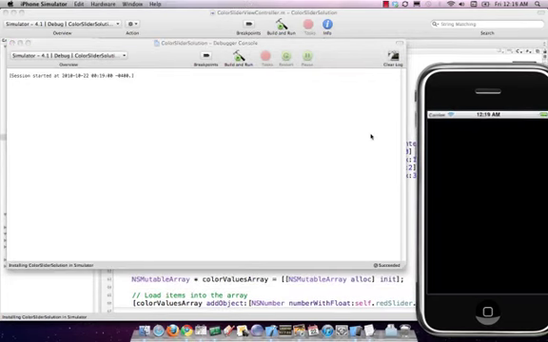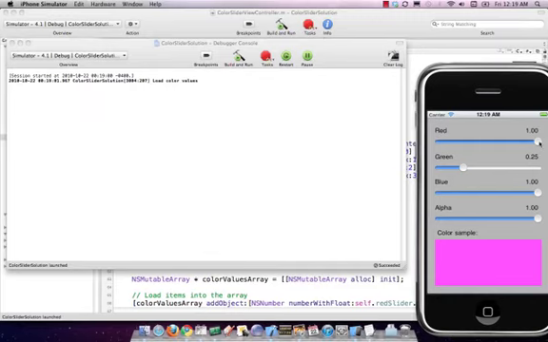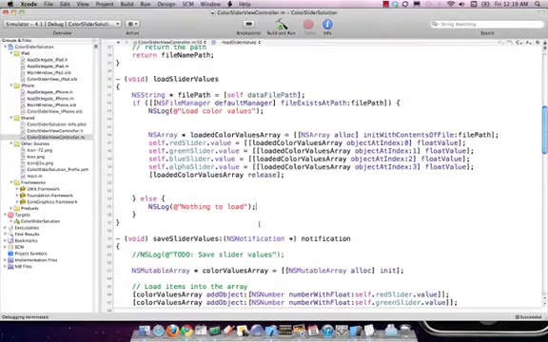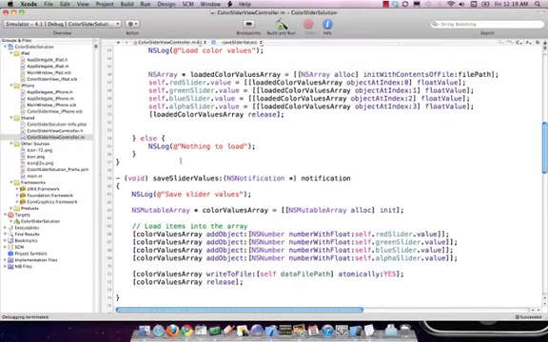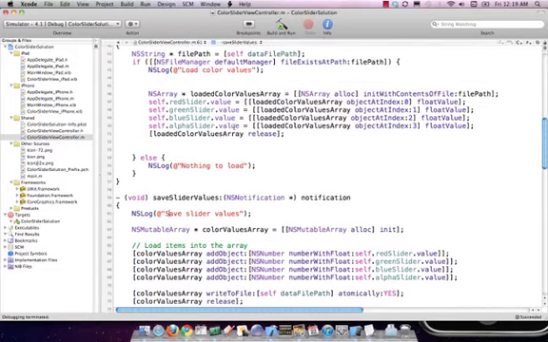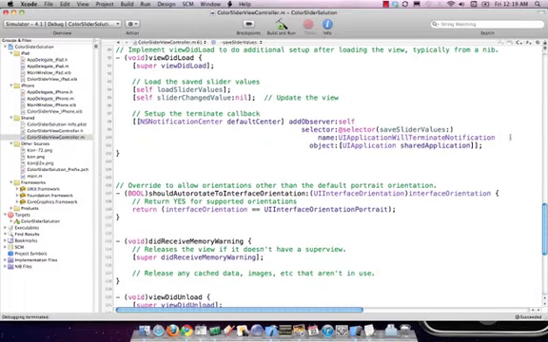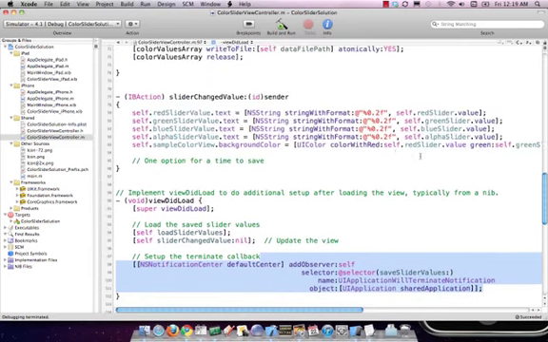So I'm not showing the log that time. And then whenever it comes in next time, it should load in those same values. So when you close it, I took off my log message. I was freaking myself out because it didn't say anything about logging. So you can see that it's saving the data to a property list, and then it's also loading that data from the property list. We also snuck in a few other concepts of notifications. Really, the concept of notifications is far more important than this specific notification, because you'll use notifications a lot when you're programming, and they're a good thing to know about.